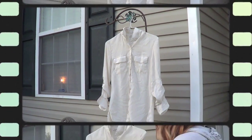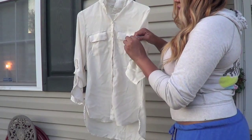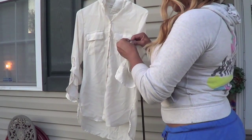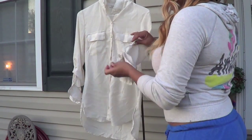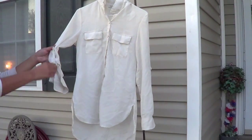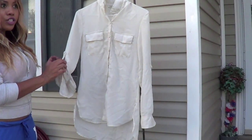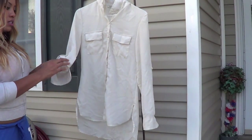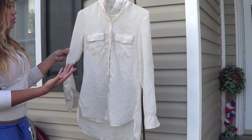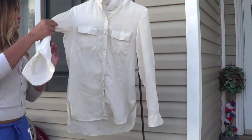So keep watching. It has these little ringlet things like this, but I'm going to just untie this because, like I said, I'm not going to be using it as a shirt anymore. It's going to be like a nice flowy kimono jacket. And see, it has some prints up there from whatever I got on this shirt. And it's not dirty, ladies and gentlemen. You know how you get stuff up there like some makeup or something, you wash it and it doesn't come out. So I'm going to turn this thing dark and pretty.